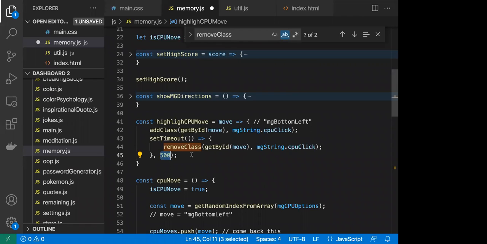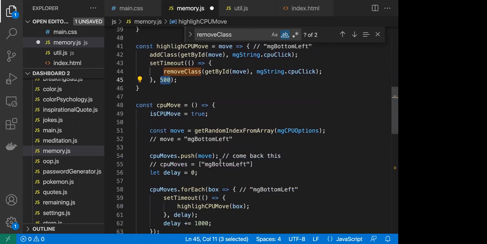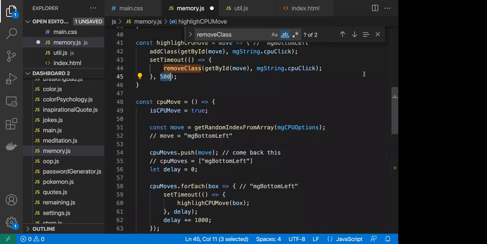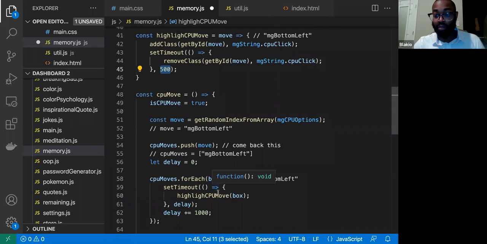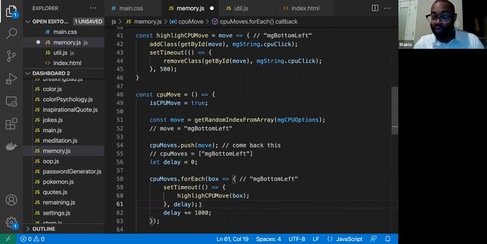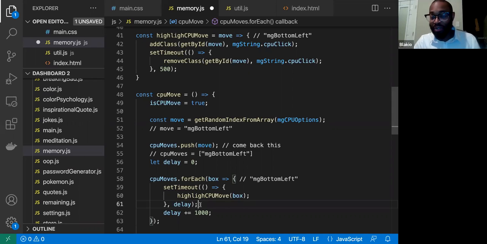So how did you pick those numbers? How did you pick the 1,000 and the 500, the 1,000 milliseconds and 500 milliseconds? Right, and then the minus the 1,000 and all that. Yeah, that's a good question. So what I wanted to do was only show it for half a second, 500 milliseconds. I wanted to only show it for half of a second, right?